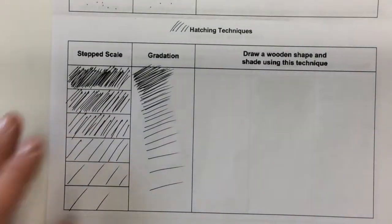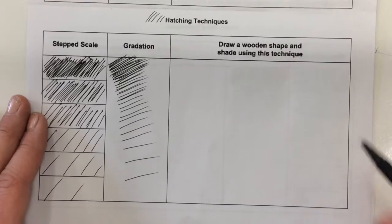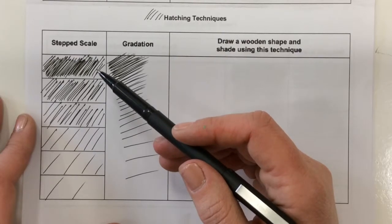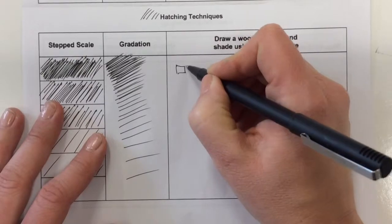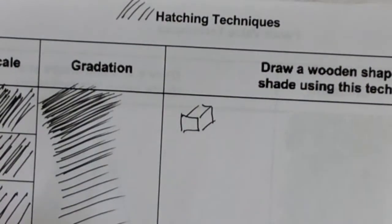Now, just as in the stippling exercise, what I want you to do is lightly draw a wooden shape. I would choose a different wooden shape, okay? Lightly in pencil, and then you're going to go in and you're going to shade just like this. Now, this is very different from the stippling, okay? When you're shading an object, I'm going to quickly draw something real small. Okay, it's not the world's best cube, but we can give you an idea.